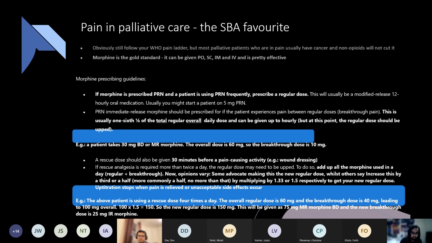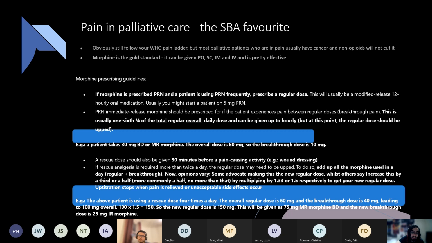Right. So if a patient is in pain, how are we going to start them? You've followed your pain ladder and it's not responding to paracetamol or cocodamol, and you realize, okay, I'm going to need to move on to a stronger opioid. How are we going to start the patient? Are we going to straight away start them on a regular dose? Are we going to start them on a PRN dose? What kind of dose are we looking at? Because as an F1, perhaps you might be doing this where a patient's complaining of some pain, and it's not responding to the lower tiers and you think they need morphine.